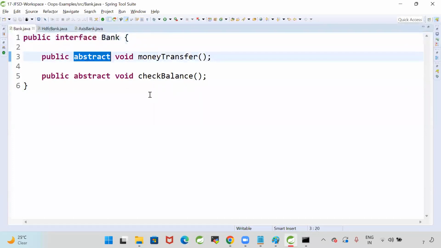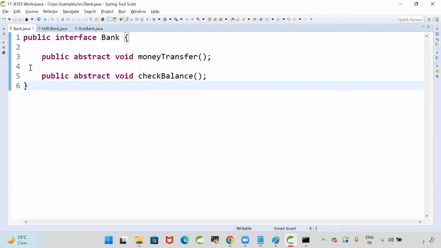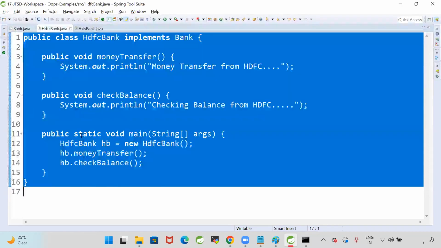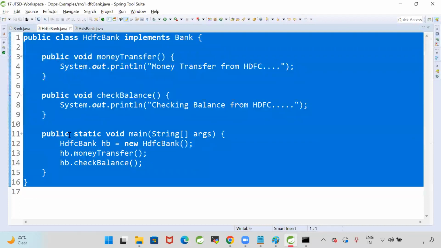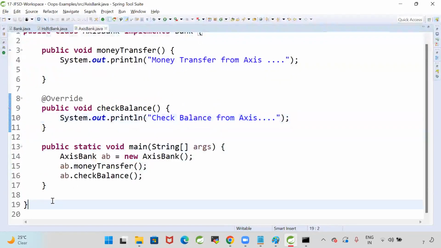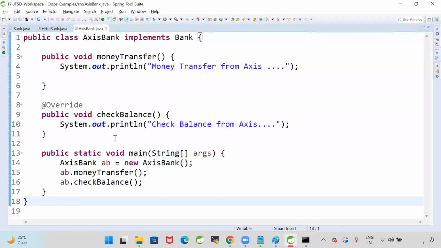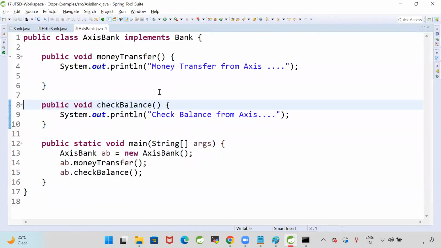Abstract, is it mandatory or optional? Optional. If I don't write abstract, the compiler will add the keyword abstract. Once the interface is available, anybody can provide the implementation. HDFC is providing the implementation, Axis Bank is also providing the implementation. Similarly, other banks also can provide the implementation. Got it?